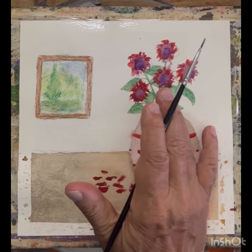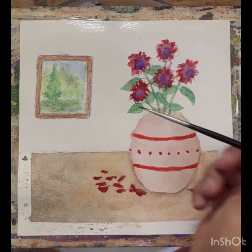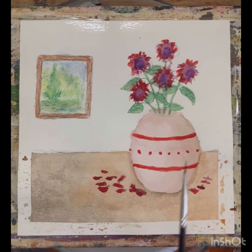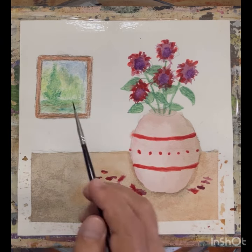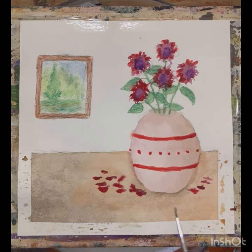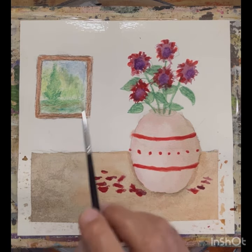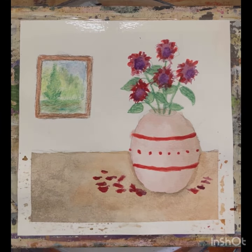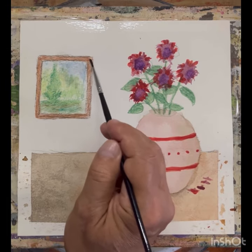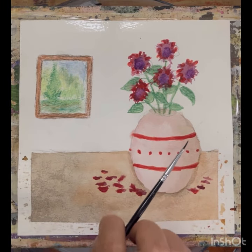And you see the flowers, your eye immediately goes there. There's nothing to see, so it goes back to the flowers. So it acts as a stop to keep you from going off the painting and pull you right back to the flowers. We use all kinds of things for stops. And in this case, I thought that a painting would be a rather fun thing to do. So you can see that you can use about anything you want for a stop. And the painting is in no way detailed, nor should it be, because I really don't want you staring at the painting. I just want you to come over, bounce off, and go back to the flowers.